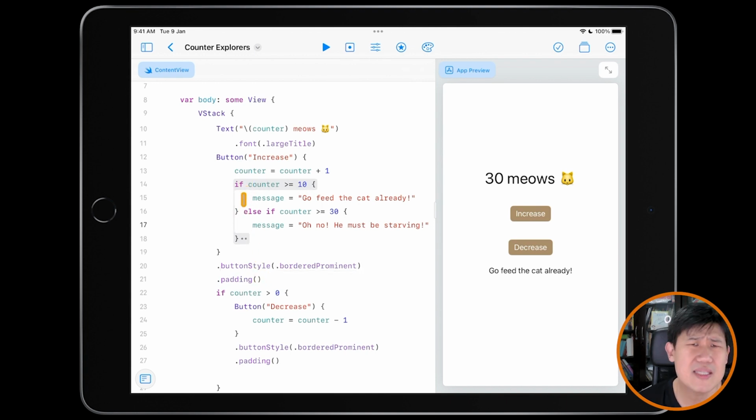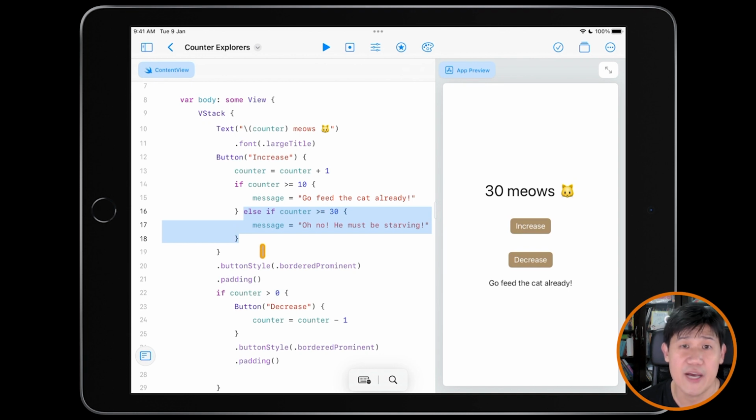All right, so this is a little bit like when you take a test and there's A, B, C, D multiple choice, and you see that the answer is very obviously B. So you don't even look at option C, you don't even look at option D, and you confidently put down your answer B. So in this case, because counter is greater than or equals to 10, Swift will exit from the if statement and it will never evaluate this. Because the moment counter is greater than or equals to 10, it's fulfilled the same condition as counter being greater than or equals to 30. Okay, so I hope that makes sense.